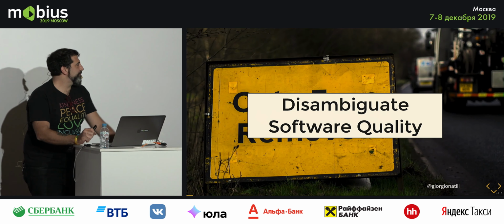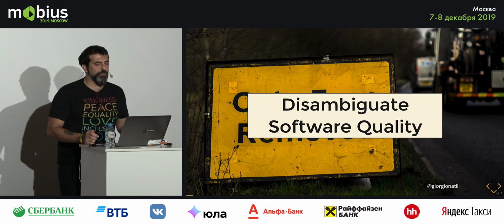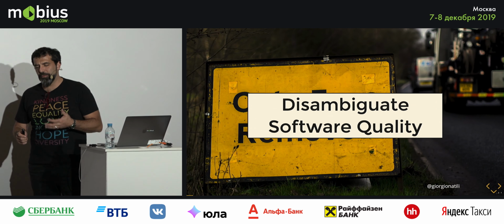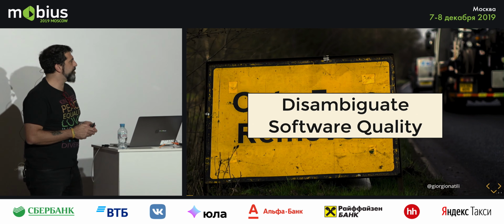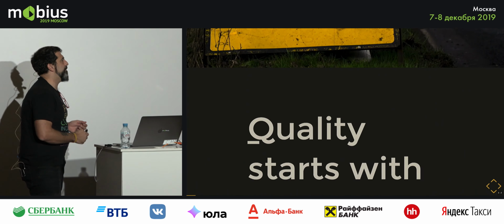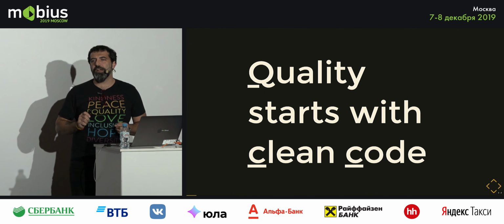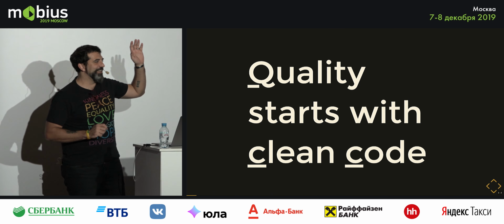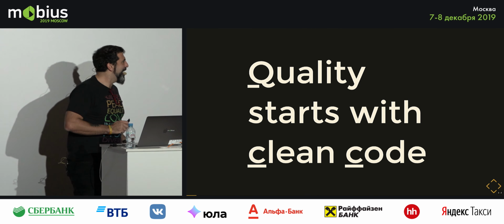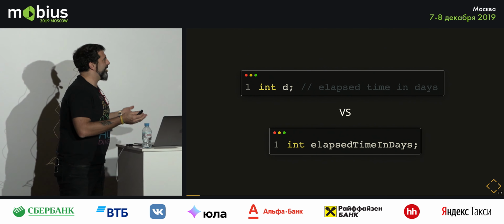Let's get started. So let's start with the first concept. We are talking about mutation testing, right? So we want to understand a little bit more about software quality, and we want to be sure that we are on the same page. Quality starts with clean code. How many of you can claim that you're writing clean code? I'm arrogant enough to say that I can write clean code. Quality is very important. Clean code is not that complicated.